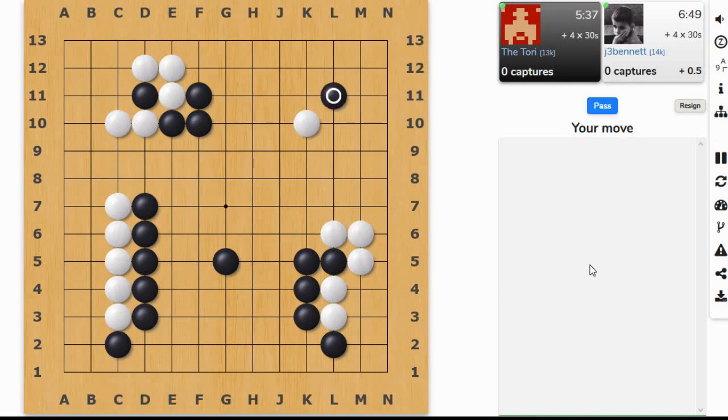And now he goes for my corner. So now I have to make the same decision. If I block on this side and send his stones out this way, he will get influence over here. I will get this area.